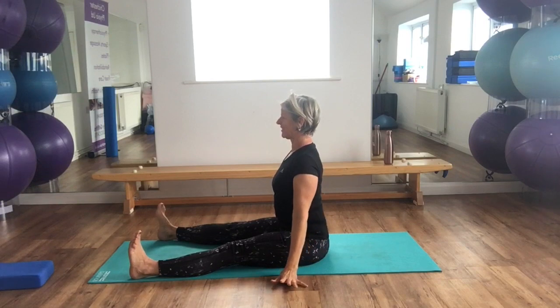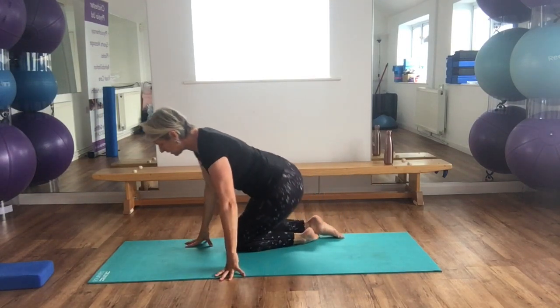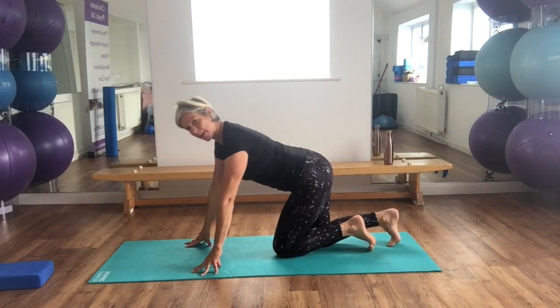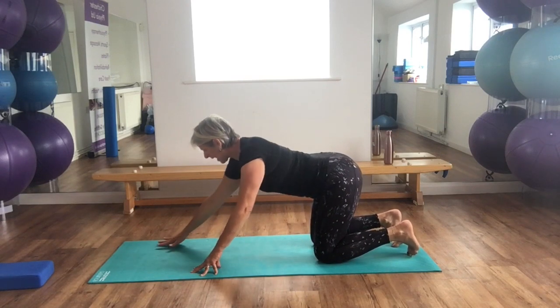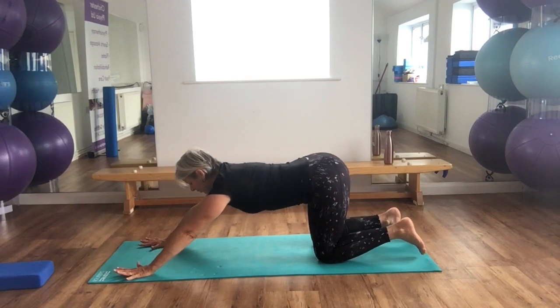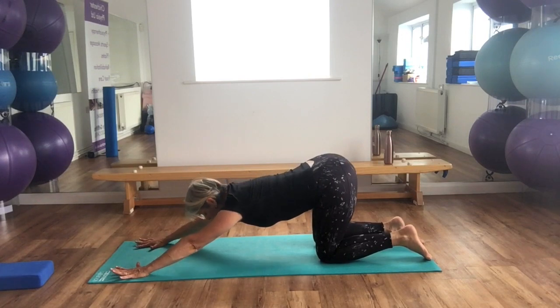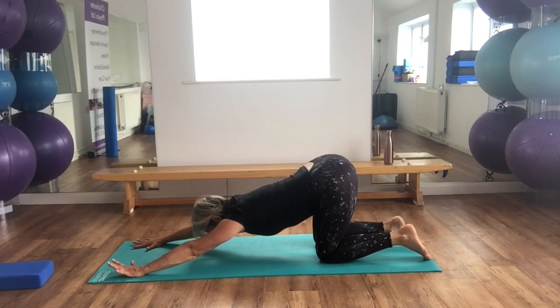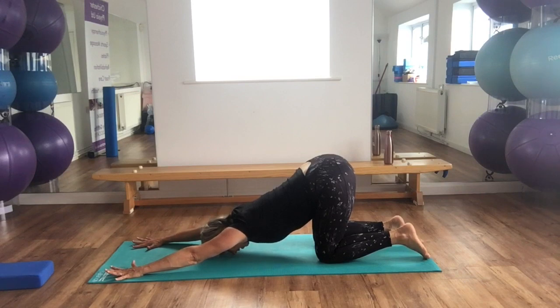And down. Good. We're going to bend the knees in. We're going to roll onto all fours. We're just going to take a puppy pose. We're going to stretch the shoulders. So knees apart. Hands come forwards, and you just allow your arms to stay long, your elbows are off the floor, and just let your armpits and your upper spine drape down. So don't worry if the head doesn't touch, we're just getting the arms, upper back, shoulders, lift the pelvis.